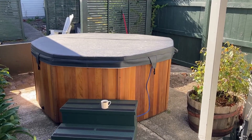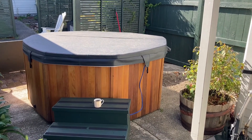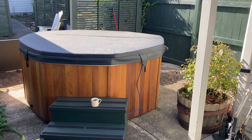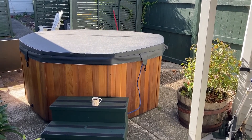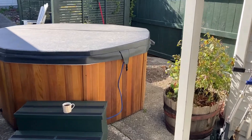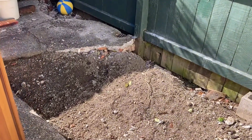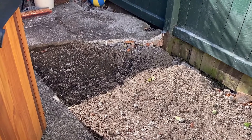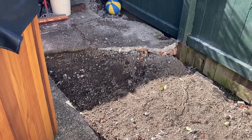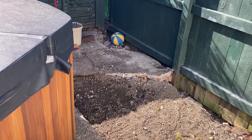Welcome back to Adam's DIY Universe. You may have seen from previous videos that we are looking at putting in a spa pool or hot tub. In the process of doing that we've made these lovely steps here. I've also been checking out the stability of the concrete underneath where the spa pool is going to go and decided that there was some cracking there and it wasn't really ready to put up with the weight.